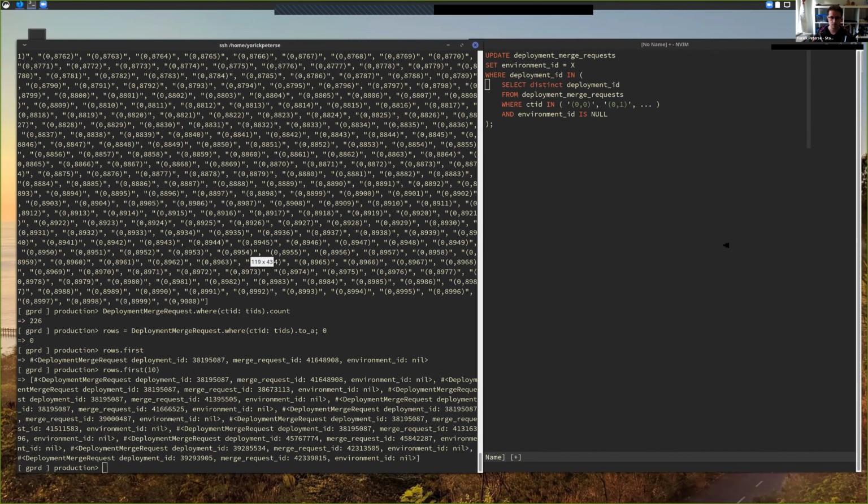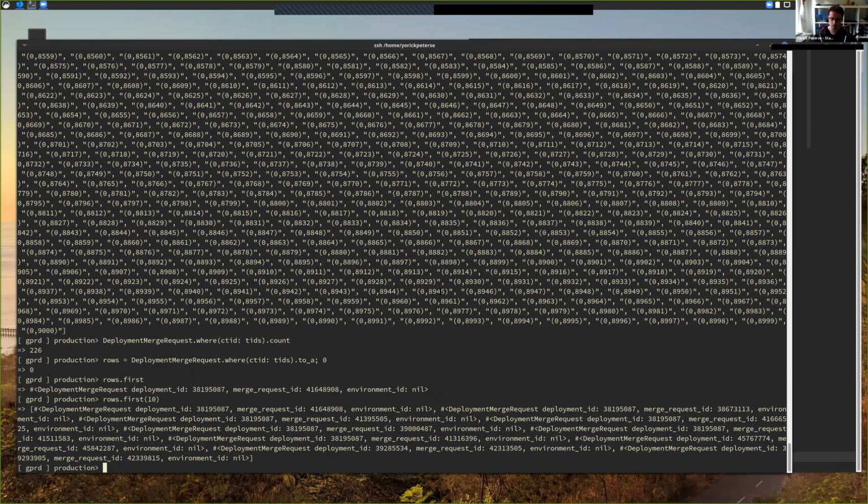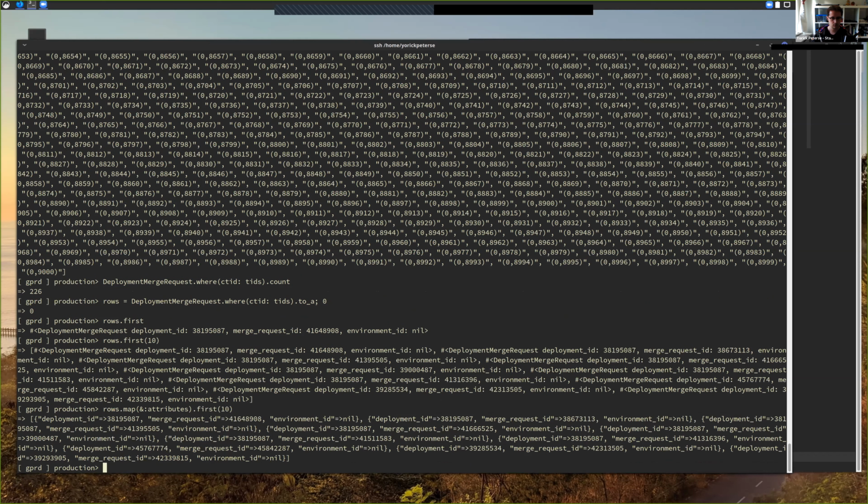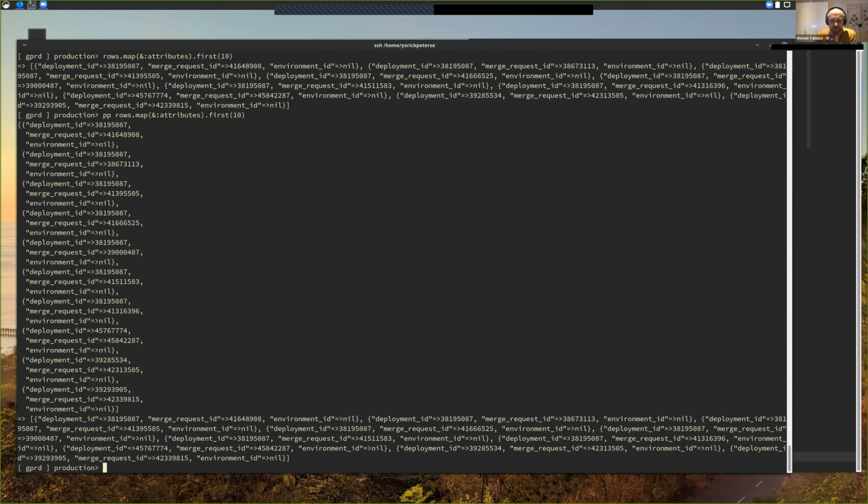Let's make this a bit bigger. Oh, it's because it's objects. Let me map that so it's a little more readable. Attributes? I'm thinking about whether our estimate of the number of pages is correct, considering that the first page gave you 200 rows instead of 2,000. Yeah, because when you delete the environment, we cascade delete things, so probably we have more pages.